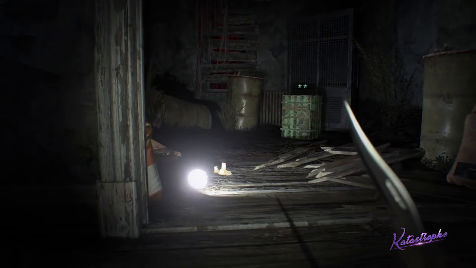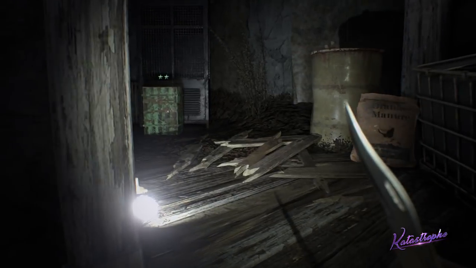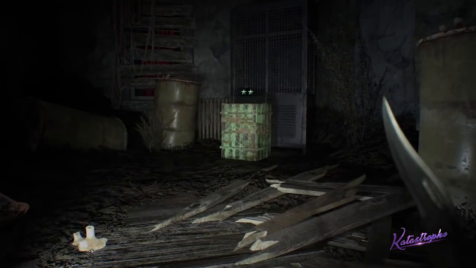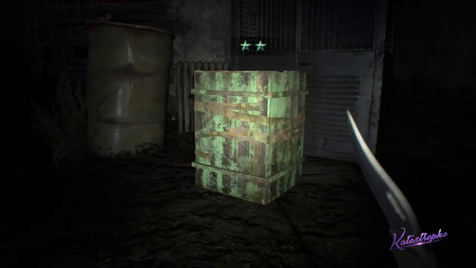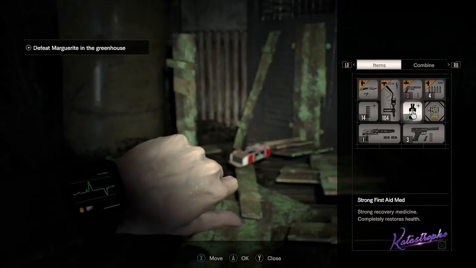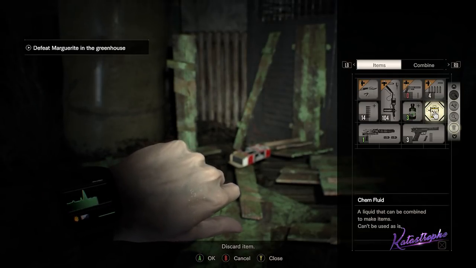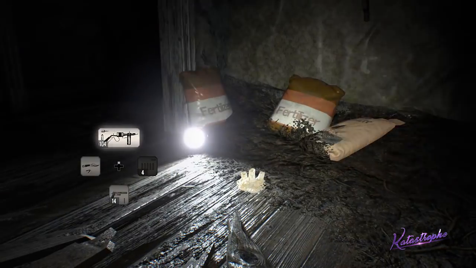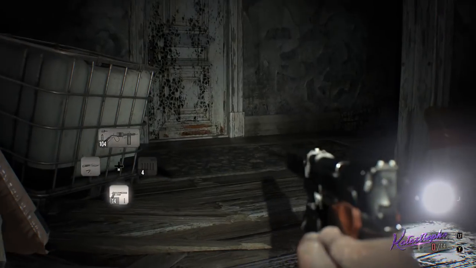I'm being paranoid because I know there's a trap around here, but I'm unsure where it is. Kind of peek around really carefully. I'm being really, really paranoid, and I was like, I'll go for it. Alright. So yeah, it's actually very rare to get a Magnum and Magnum ammo. Yeah, I decided to discard the chem fluid because we have nothing to mix it with anyway.